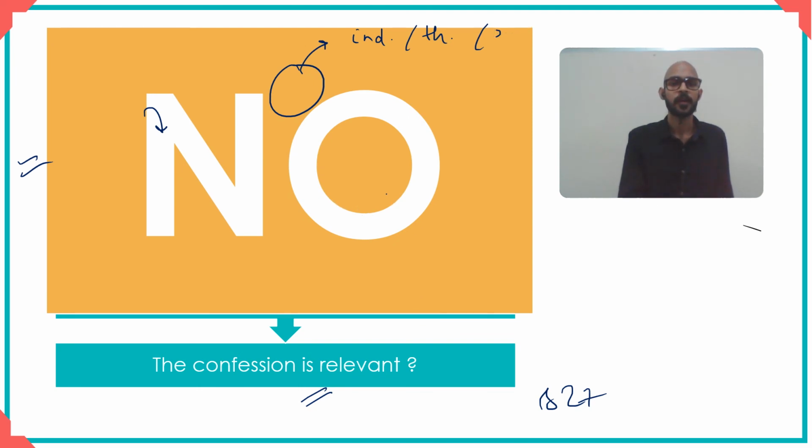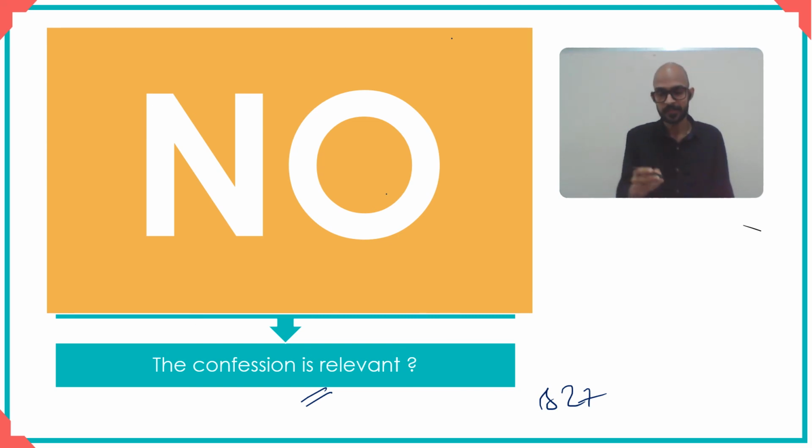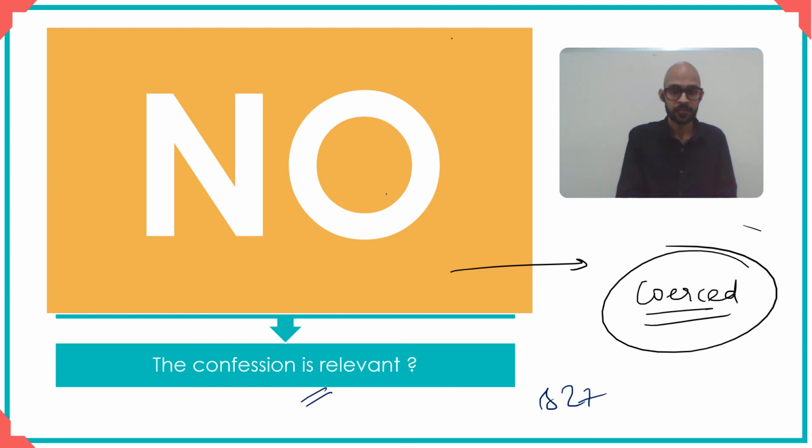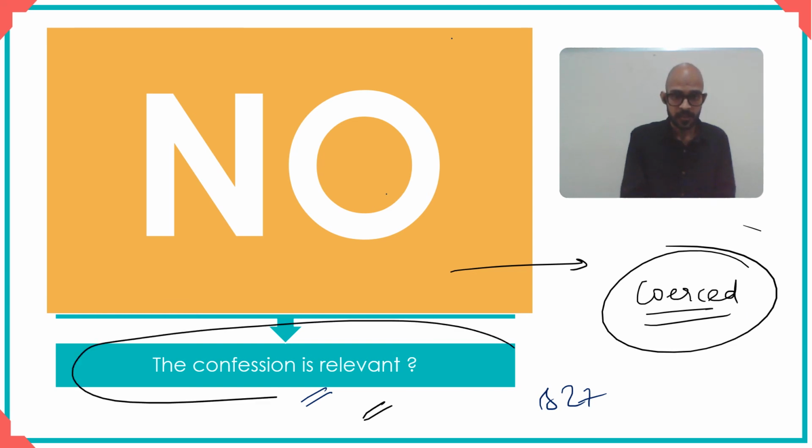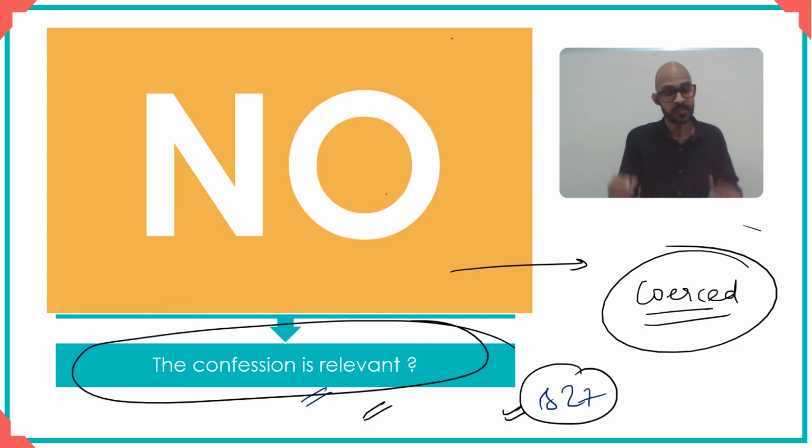And we have discussed one more provision in this lesson which tells you as to why it is not. Right? So I'll not tell you the answer. You have to find out the answer by yourself. I just told you that when a person is coerced, then the confession is not relevant. So basically the confession that we just saw here in this case is not relevant despite the fact that section 27 exists. So what is the provision because of which this confession is not relevant? I have briefly discussed and mentioned this provision in this lesson. So if you're careful enough, you should be able to find the answer.